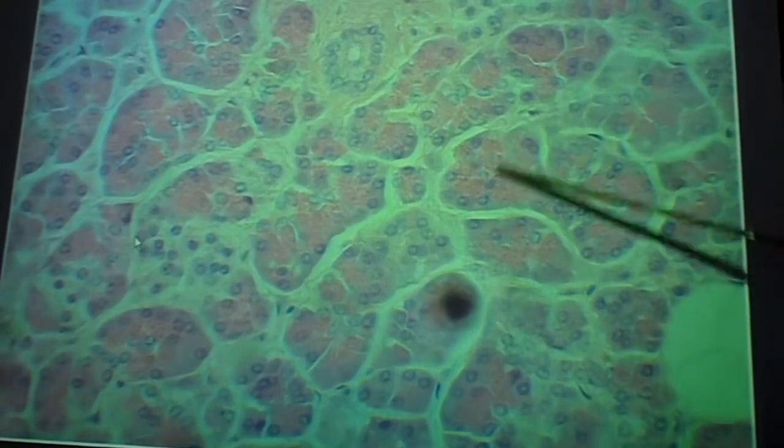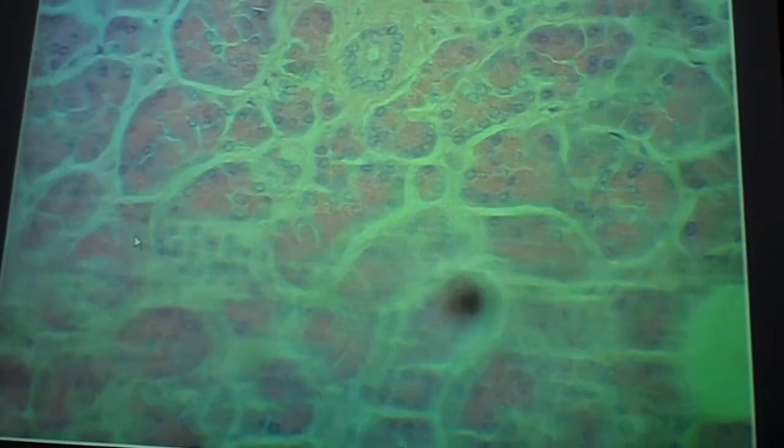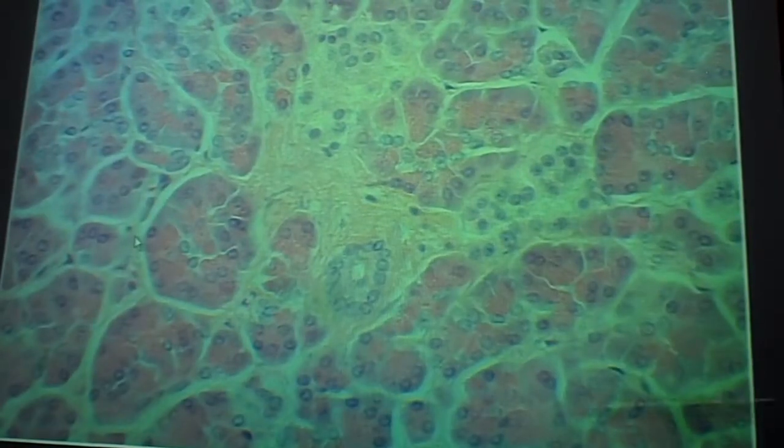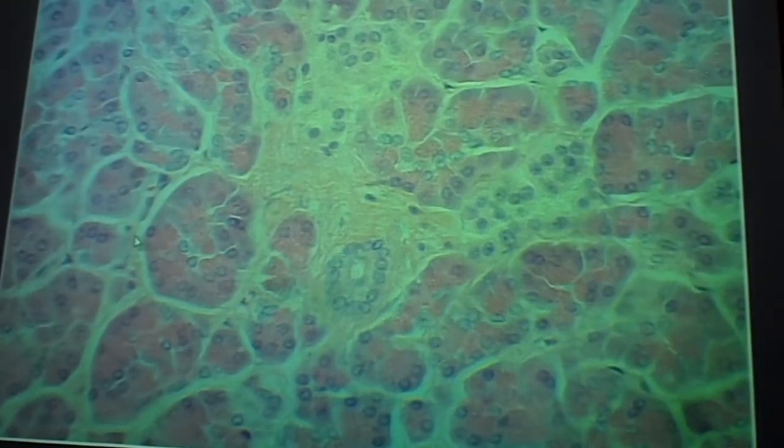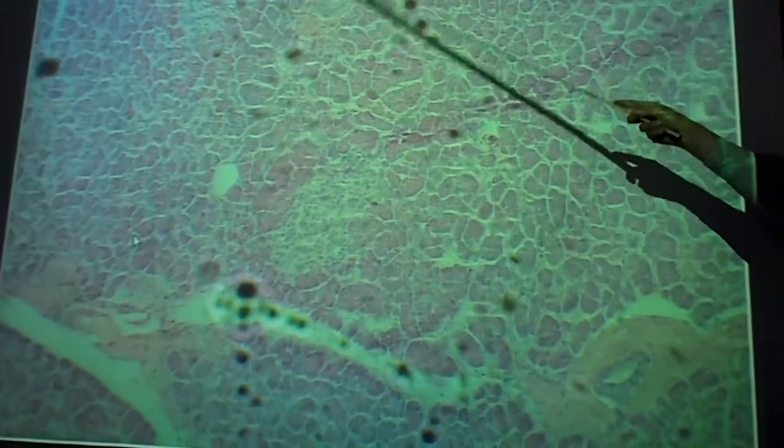Again, exocrine cells all over the place. They produce the digestive enzymes which go into the small intestine. Of course, they are carried by these pancreatic ducts which grow into larger and larger ones. Eventually, you have the main pancreatic duct and the accessory pancreatic duct, which you can see in the models. And again, there's a larger pancreatic duct that's busted out. Here's another pancreatic duct over here. Another one up here, and here.